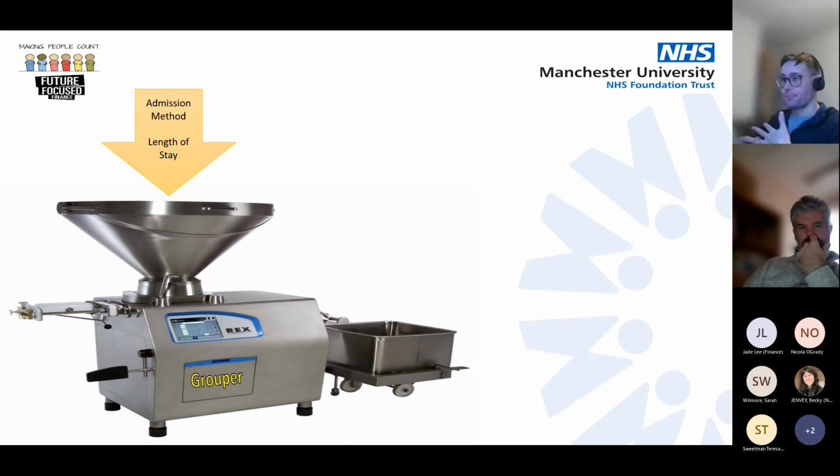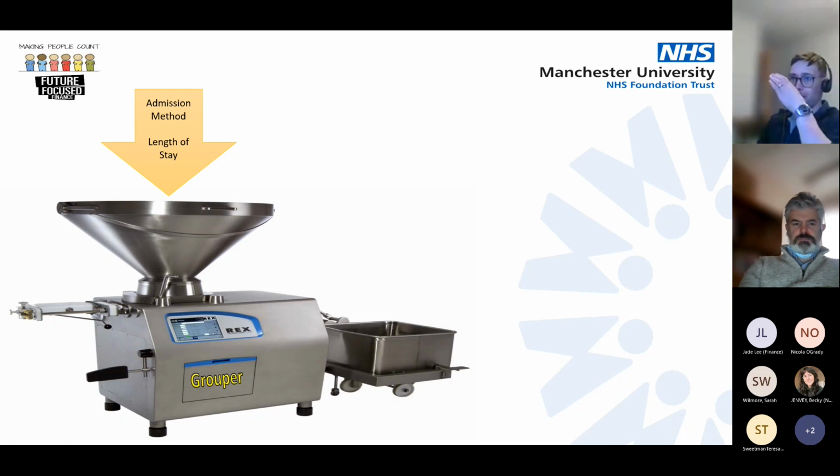expected length of stay. And there is then associated with that a trim point, and the trim point is an additional payment per day for every day that the admission goes over the expected length of stay. What's important to remember about that is it's deliberately designed to be less than the cost of a bed for each day. And that's to avoid trusts capitalising on long lengths of stay to get the trim points. The trim point is money towards the cost of the bed, but it doesn't cover the cost of the bed.